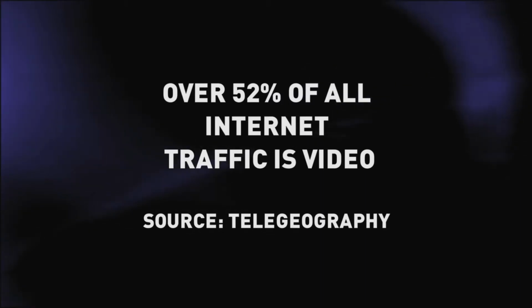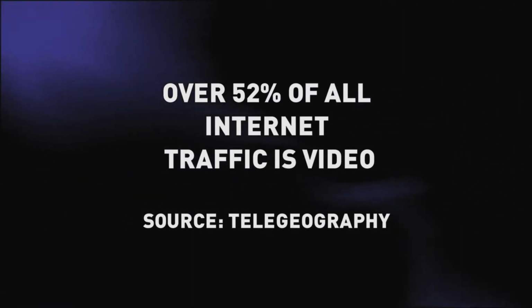Here we're focusing on optimizing video traffic. Video is the fastest growing application on the internet today. In fact, over 52% of all internet traffic is video, and it's an absolute bandwidth wrecker. Don't just take our word for it. Joe Skarupa, Vice President of Research at Gartner, has also identified this problem whereby many companies are trying to add more and more video onto their networks. But their networks are just simply not designed to handle this level of video traffic. Consequently, this traffic does need optimizing.